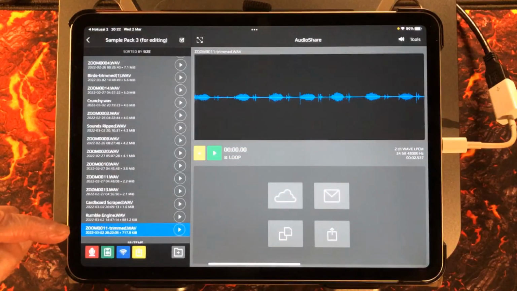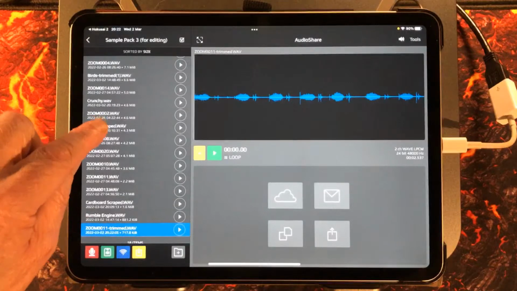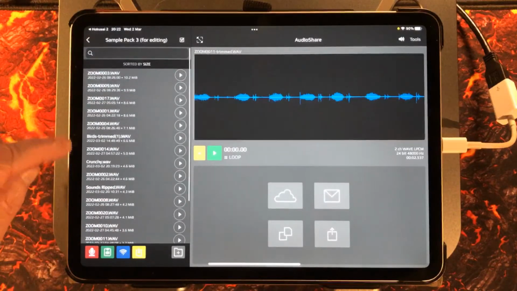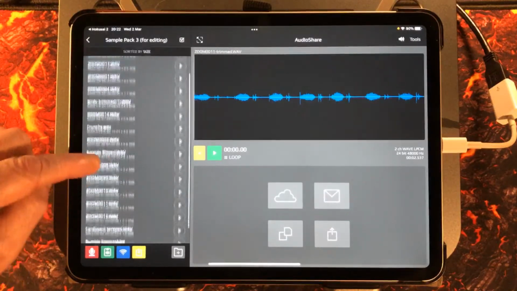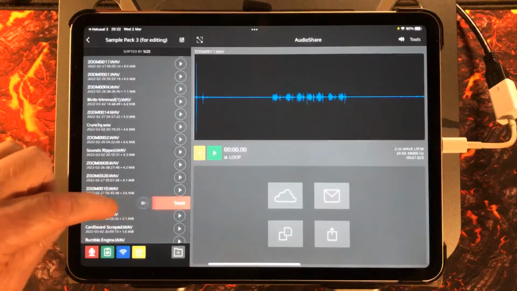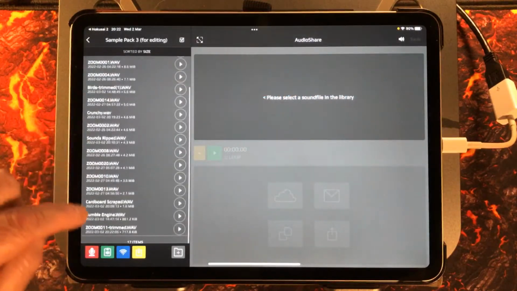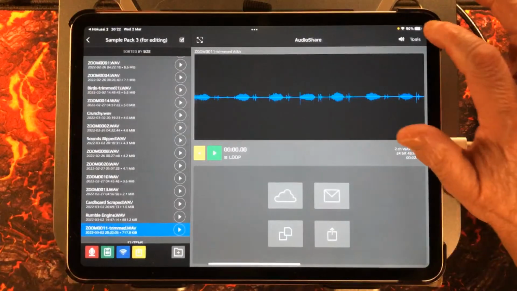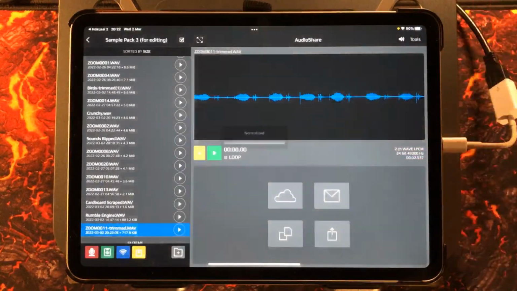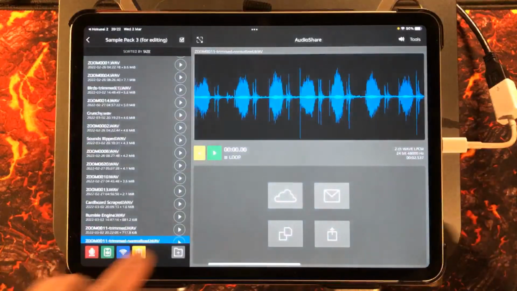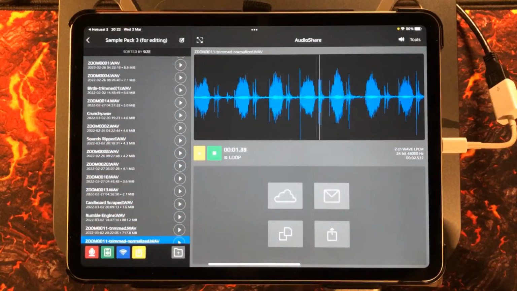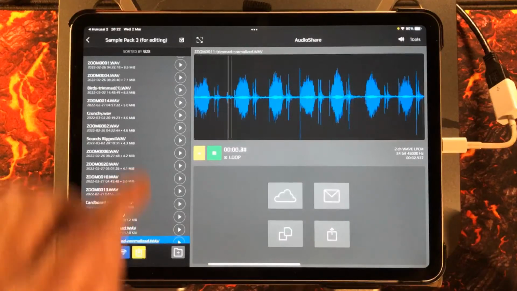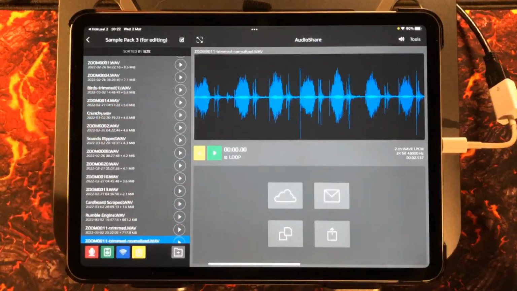So we can see it says zoom 11 trimmed. Let's go to our number 11, wherever it is here. There is 11 and we don't need that anymore. We can get rid of it. So zoom 11 trimmed. Now we can straight away normalize this. Okay, so now, awesome. So now that's done.